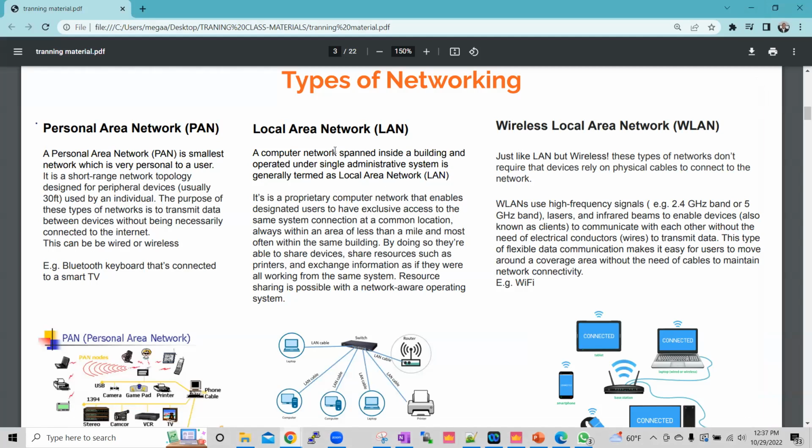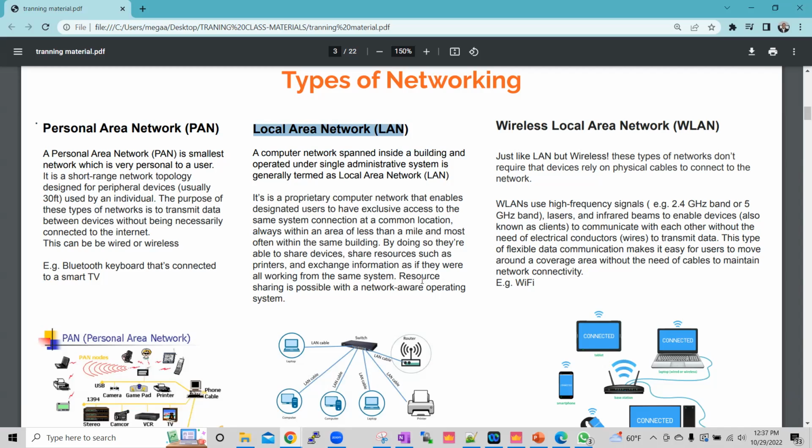This is a LAN. But here, the author is talking about wireless local area and personal local area, which are about your home. There's nothing like this. All this is just mere definition. It doesn't make any sense. But this one makes a lot of sense. A local area network is your own office network where you can control and assign either static IP or dynamic IP. That is your local area network.